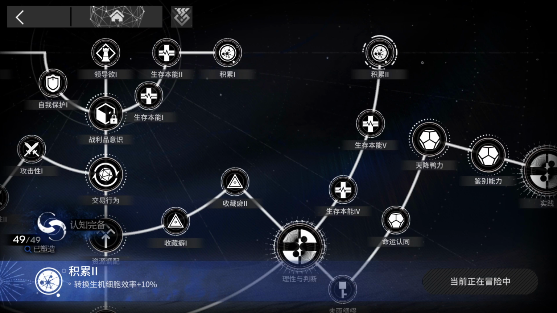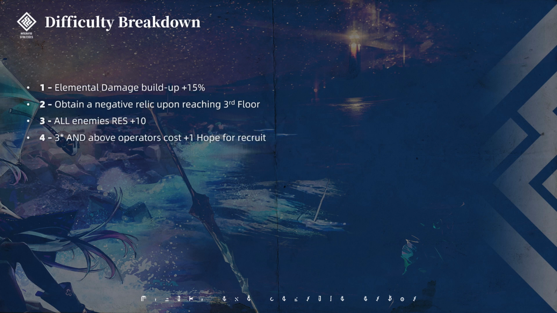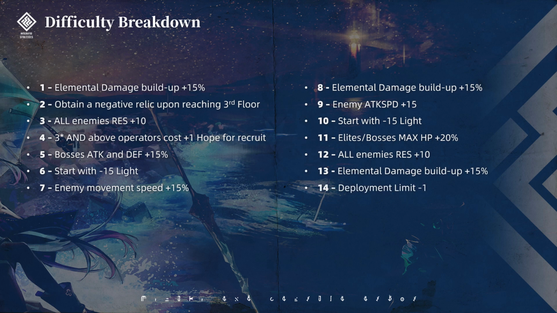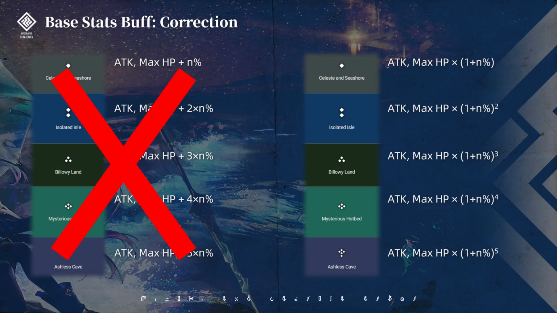Next, let's take a look at all the difficulty levels and their implications. These are all of them in order, and I will break them down in just a sec. Also, remember, there is an additional stats buff on top of these that will give enemies a percentage of attack and max HP buff equal to the difficulty level N, and it is based on the stats of the last floor. This is a mistake I made in the last episode, I'm sorry. So the real increase each floor should be a multiplier of 1 plus N% to the power of that respective floor. In short, they are just very big numbers.